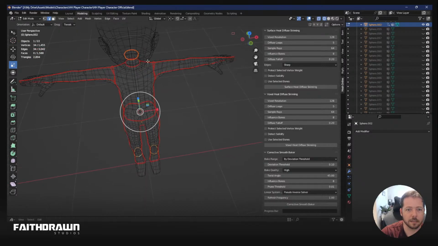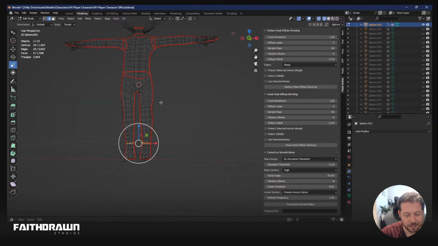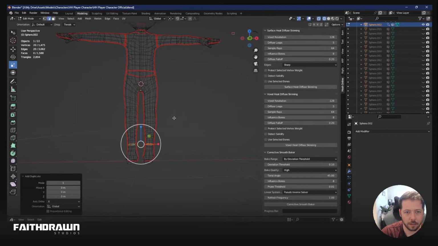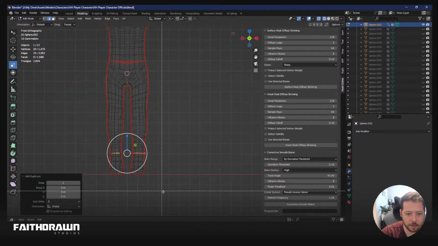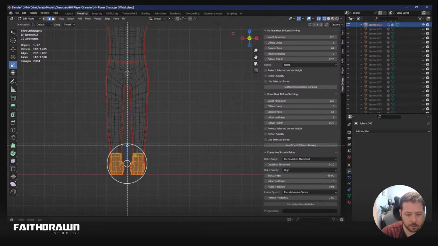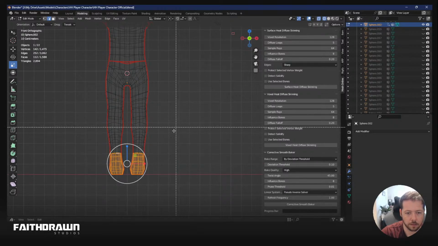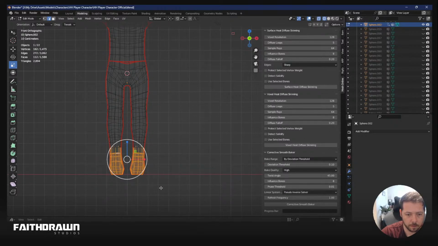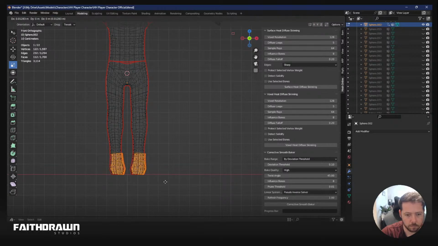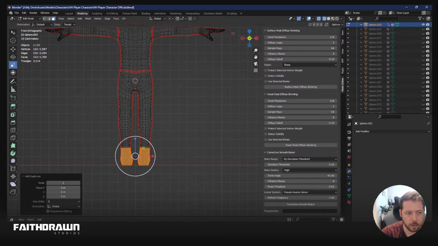What is that? Oh, I selected an edge loop by accident. Shift D. Not that. Not that. This. Okay, there we go. And now we're gonna separate it by the selection.